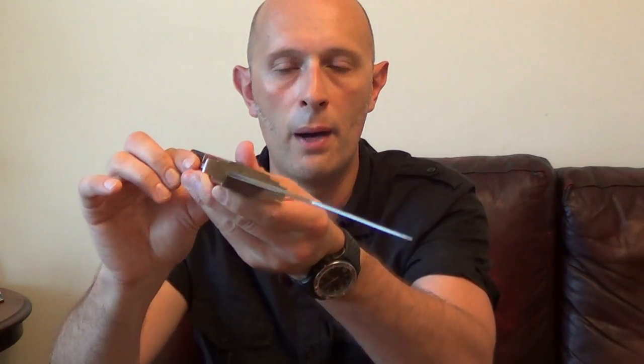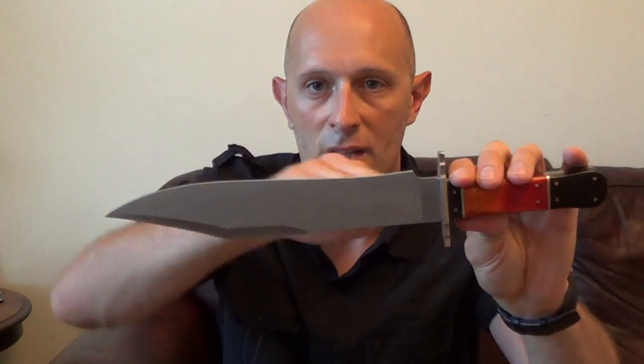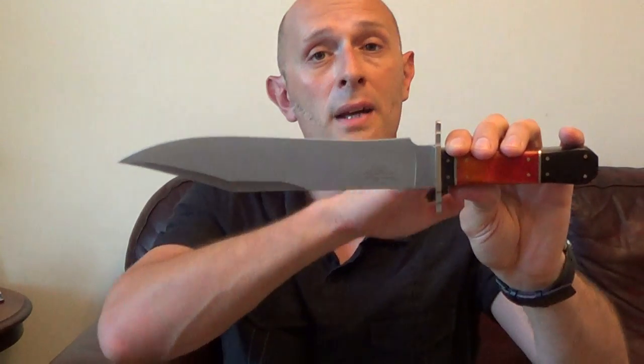The other thing I'd say about the actual blade shape is it has quite a subtle sharpening on the false edge — on the back edge — which is quite nice and very similar to lots of original Bowie knife examples. Also, the front edge has a quite nice flowing line to it, a little bit similar to the overall curve you get on a kukri, though obviously much less curved. The fact that it bellies in and then bellies out again is quite a pleasing shape. I wasn't expecting that from the pictures, which looked like a pretty straight edge as most Bowies are. It's almost a bit like a Sri Lankan piha kaetta type knife.